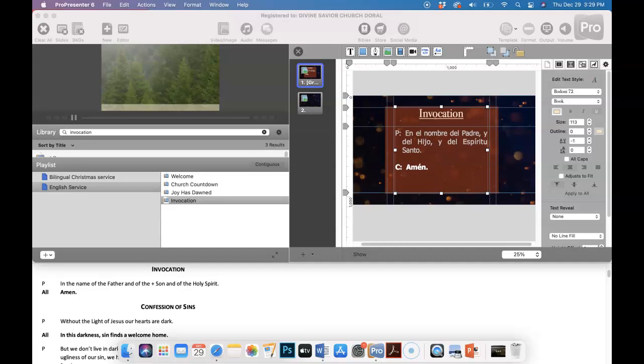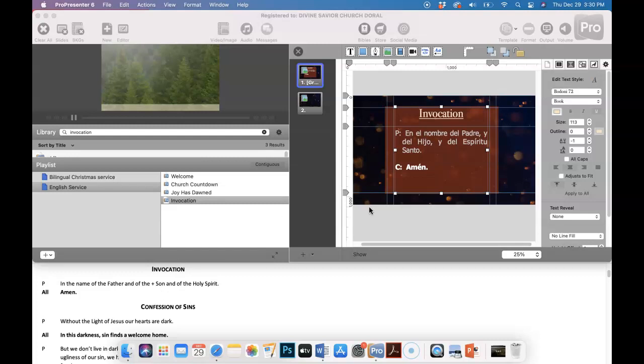At this time, I would like to create the invocation, confession, and absolution sections. I still have the remnants of the one left over from Christmas, but I want to add it to match the new theme here that has the New Year, New You. So I could create it from scratch. What I'm going to do is kind of use this as a template, and then once I have the template set, I can just recreate slides without having to reset the font over and over again.